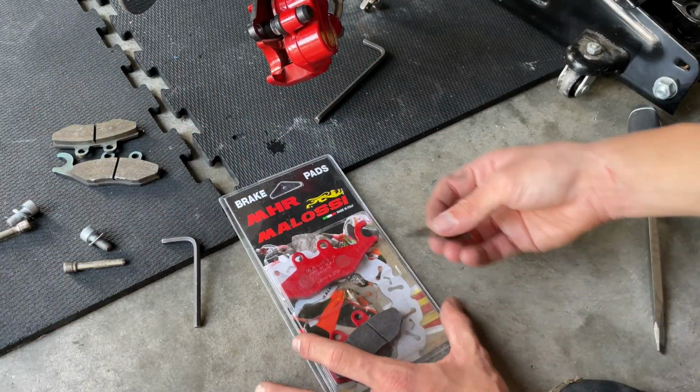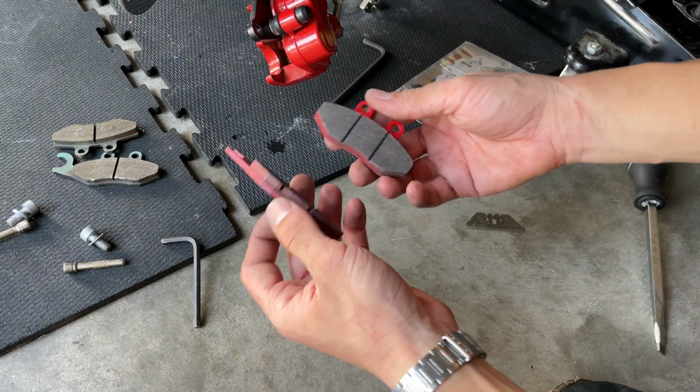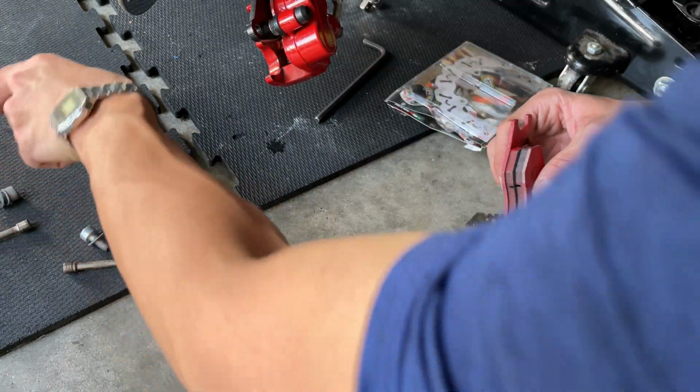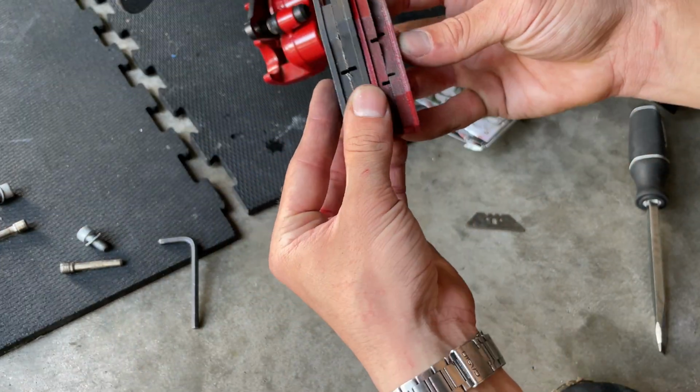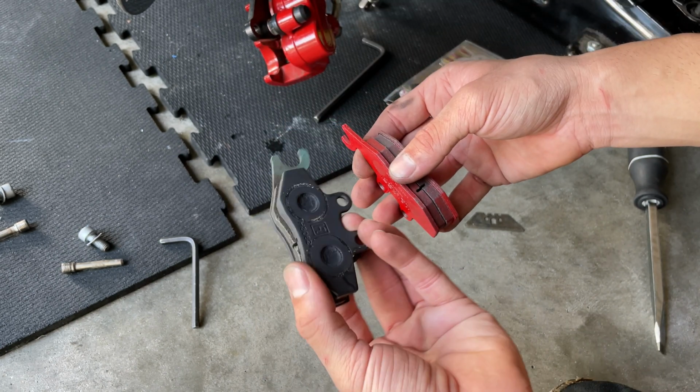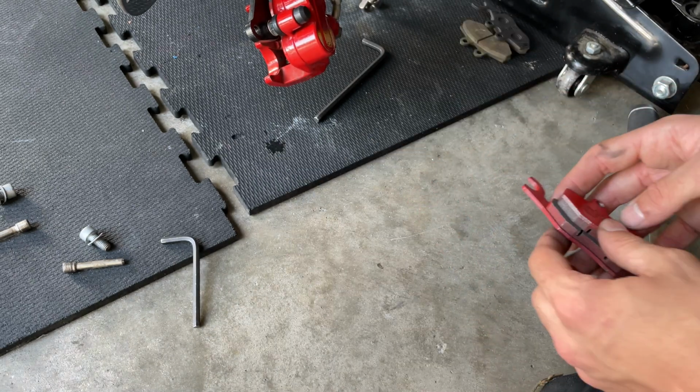I'm going to crack this open. Two nice Malossi brake pads, made in Italy. Nice. See the difference between the old ones, which still have a lot of life to them, but you can see a little bit of wear with 8,000 miles. Not much. They're good pads. You can save them in the future, just in case. And we're going to proceed to install.